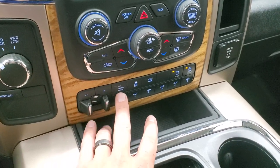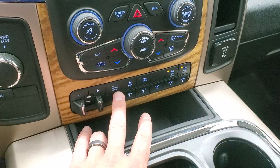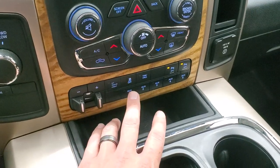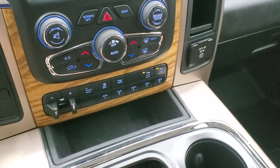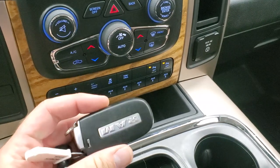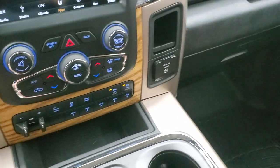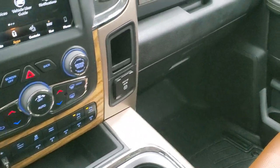It has a factory brake controller. This one has the auto-leveling suspension, so you get the rear airbags and the alternate trailer height. Stability control. This one has five auxiliary upfit switches, and you can turn those front and rear parking sensors on and off. It does have keyless entry with remote start, a 115-volt 150-watt plug-in, and the nice woodgrain trim on the dash.